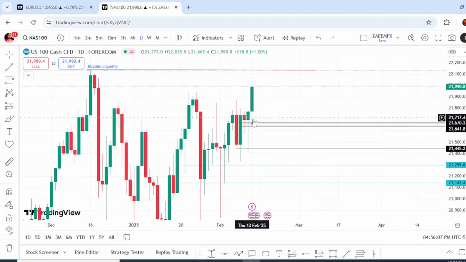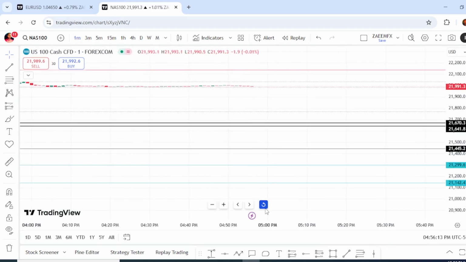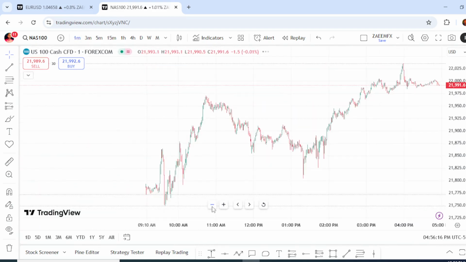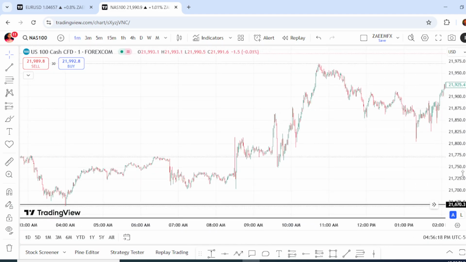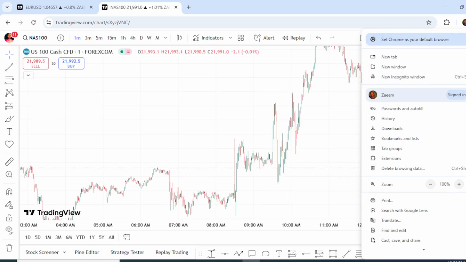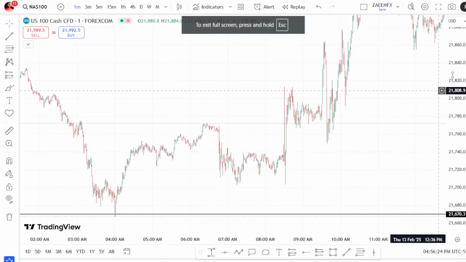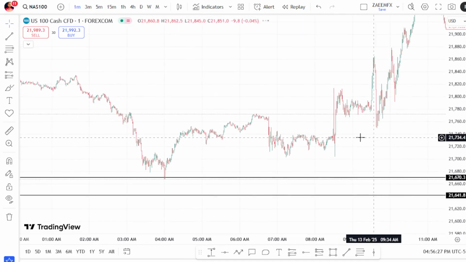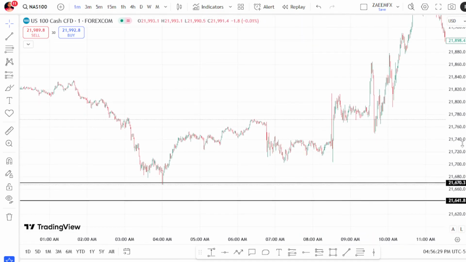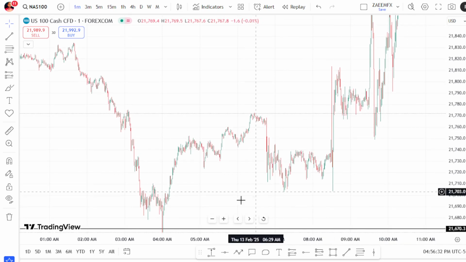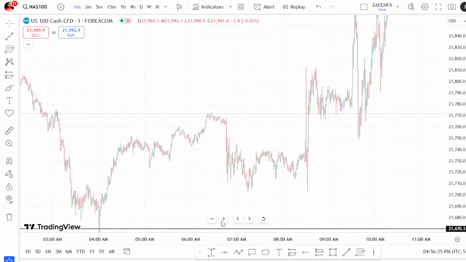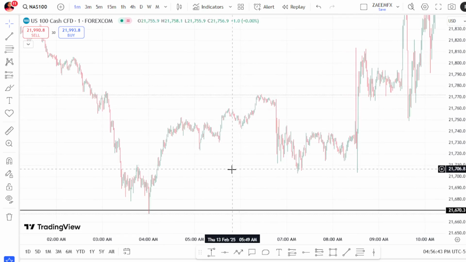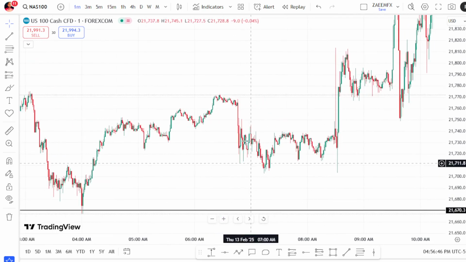So on the 1 minute, when price hit this level, on the 1 minute, are we on the 1 minute? Straight on the 1 minute. I don't want to go into any other time frame. Maybe going through multiple time frames will give you some headache, like you don't know what you are doing again. I think the transition from the daily time frame to 1 minute, 2 minutes, 5 minutes is okay for you. You don't need to go through all the time frames looking for what is not necessary.